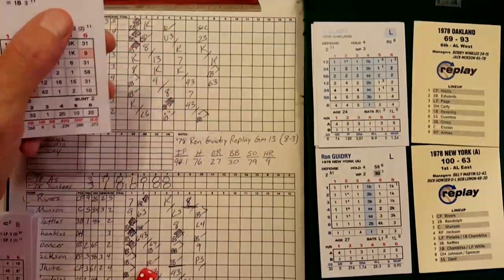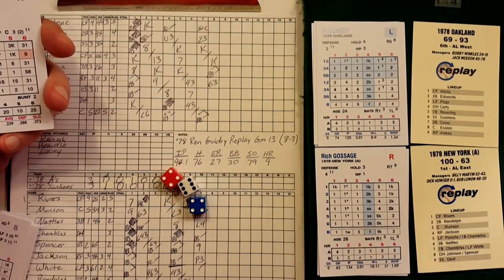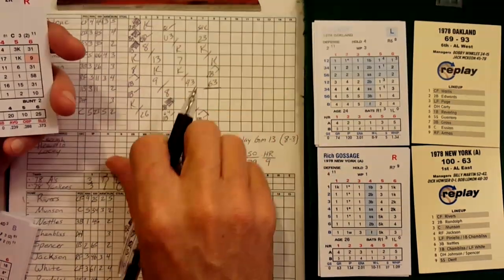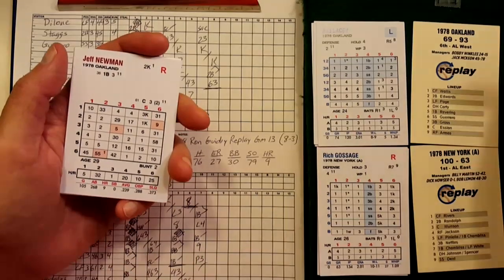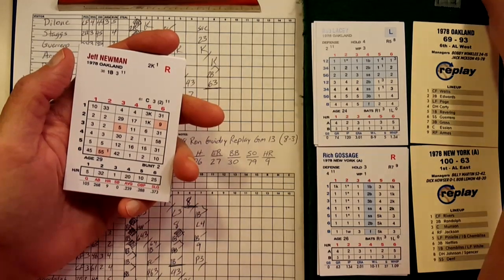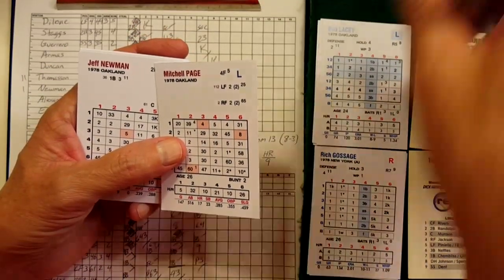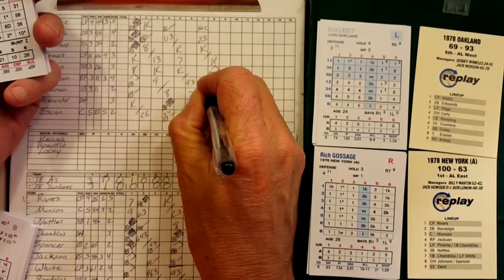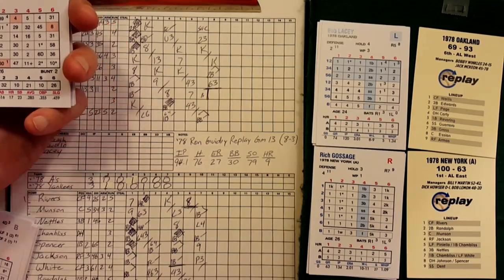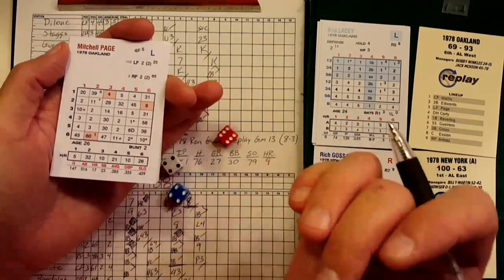So 2 outs. I think they're going to go to Gossage. They are going to go to Gossage. With Jeff Newman coming up, the right-hander, they could go to a pinch hitter here. Could go to Mitchell Page. He's a lefty. I think they will. Mitchell Page comes on to face Goose Gossage.